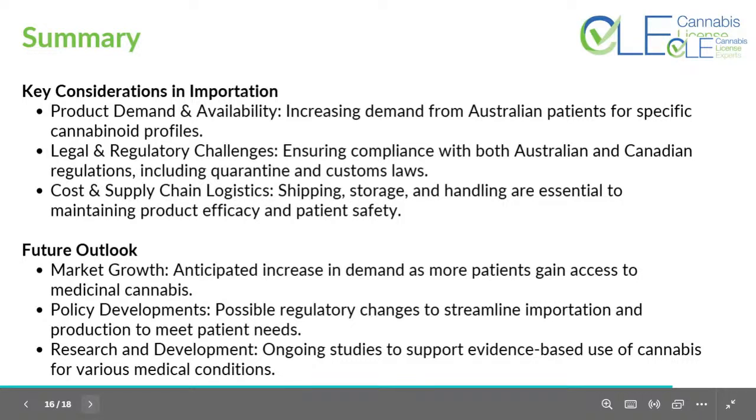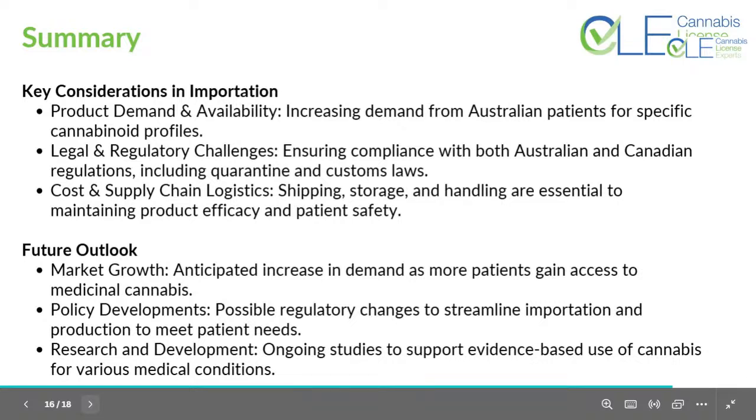So that is definitely a concern for everyone. And then future outlooks for the cannabis industry. There is definitely market growth as there's increased demand, not just in Australia, but across the world as we're seeing more global acceptance for cannabis, both medically and recreationally. For this purpose, we're dealing strictly with medicinal cannabis because that's the world that we work in at the moment.